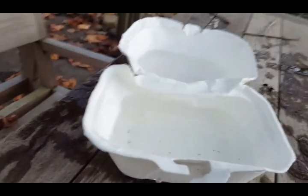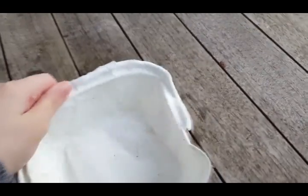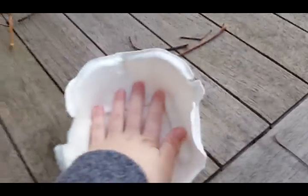Wait a minute. Okay, I ripped them and I poured all the water out. It's really melting. I haven't done anything to it. Yep, it's melting. Okay, very melty. Let me check out the other one. Okay, this one's very melty.